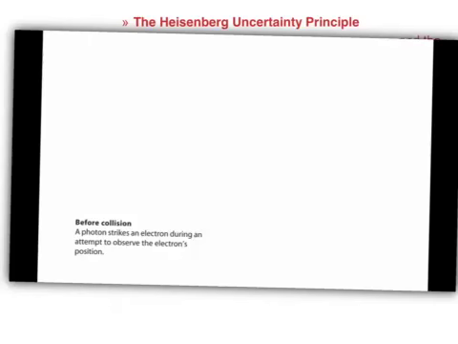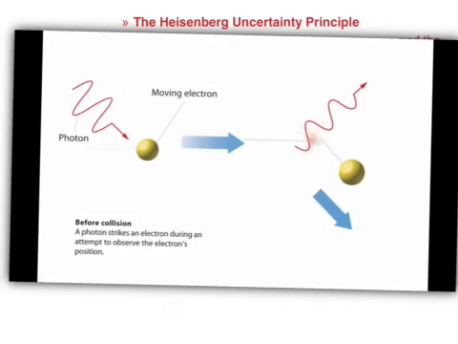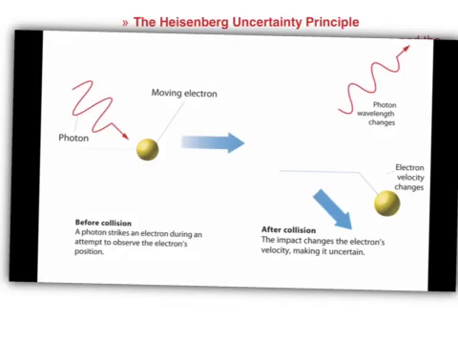Okay, so what we have here is we want to use viewing, be it a microscope or an eye, anything that's going to view where something is located or be able to identify its speed requires light in order to be able to see it. And in order to have light, that light itself has energy, and it's in a wave, right? So just the process of looking at the electron causes it to move, and therefore causes a change in the wavelength that comes out.